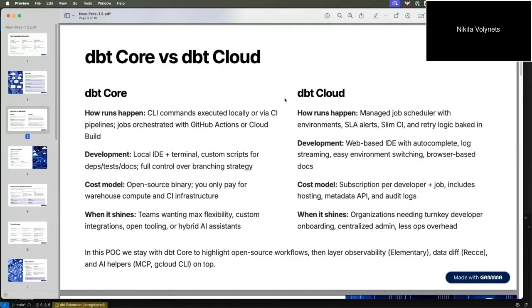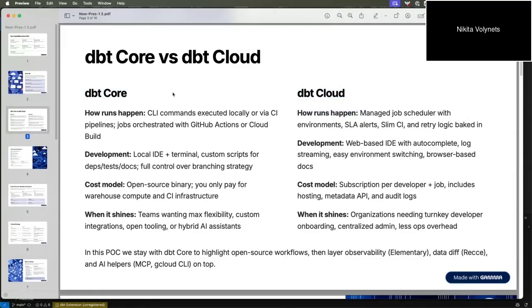So you can create jobs inside the dbt Cloud UI, and it will run them, for example, on a daily basis. You can create CI/CD there quite easily, and it helps to run the whole project on a daily basis.